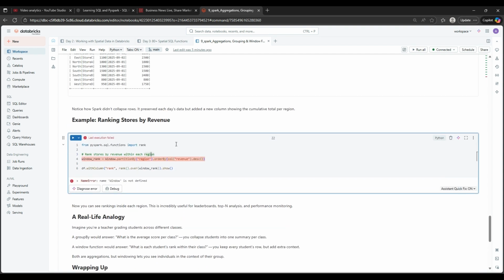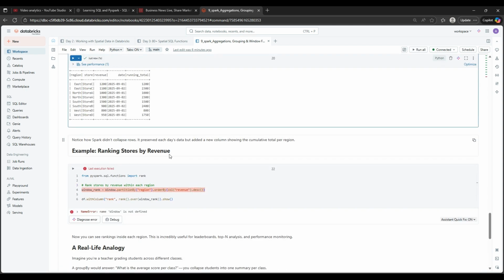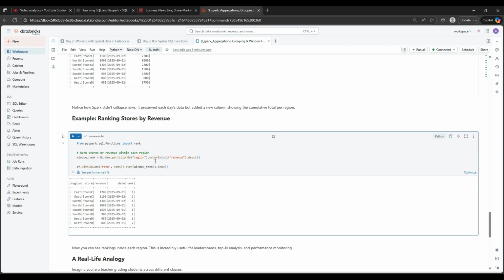Okay, window is not defined, so let us define window here, because I forgot to run the cell. Sometimes I forget to run the cell, so let's run it again. So what we are getting here is partition by creates a subsection. Within that subsection, you are asking it to order by revenue, and in a descending order, so it will have the highest revenue on top, and then the next set of values. And then if you apply the rank on top of it, you would get the ranks.